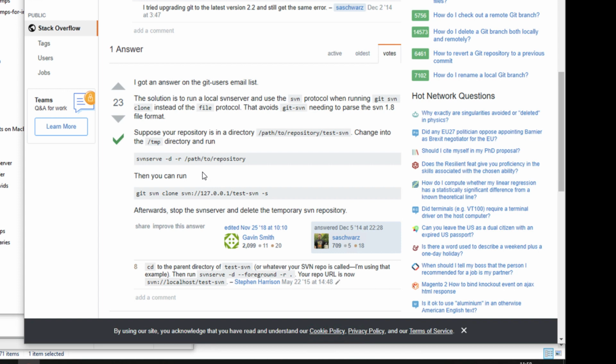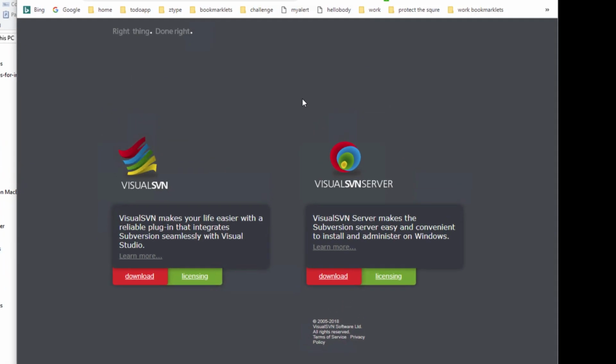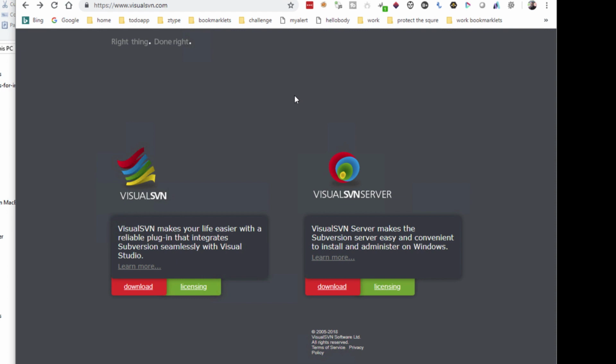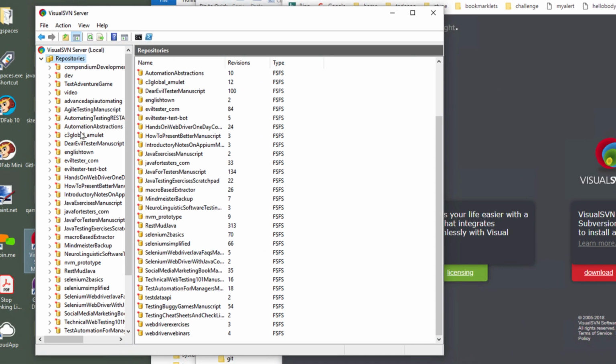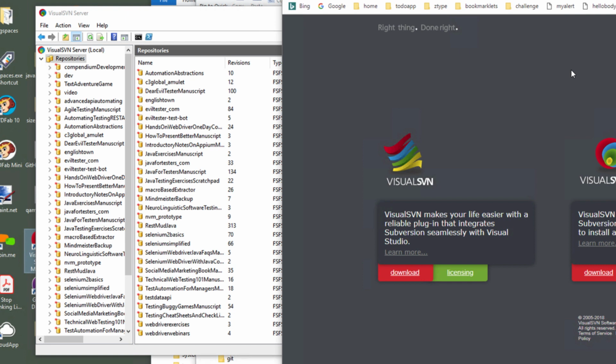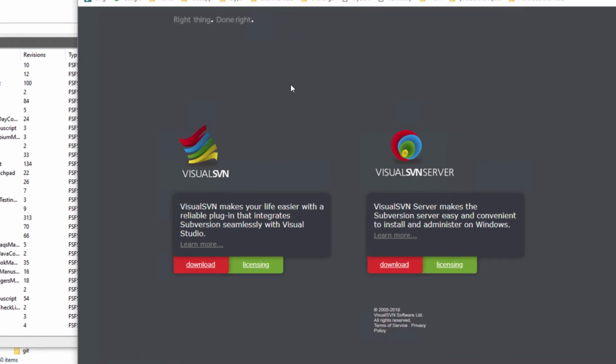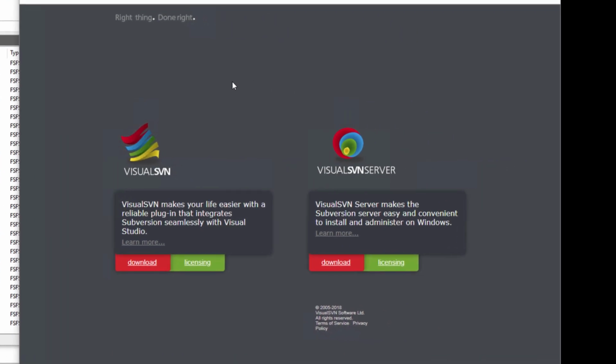But some of the remote servers I've been using don't support this. It's still over HTTP, it's still slow. So what I've been doing is migrating from everywhere that's remote into a local Subversion repository. And I'm using VisualSVN as my local Subversion repository. I've got a whole bunch of stuff in there already. I'm going to show you the process that I've been using to import one of the last ones that I'm still importing. VisualSVN Server on Windows is a really good, really robust, free SVN server. I've been using that for years and I'm now migrating away from that into just normal Git.